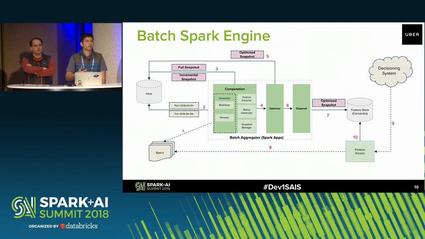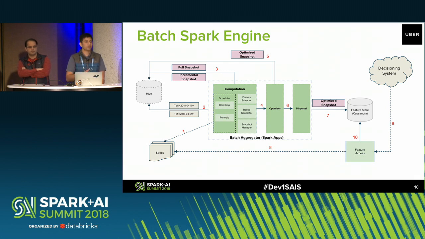Now, deep diving into how our offline aggregation engine is built, it is in essence a series of Spark apps. All these Spark apps try to go over historic data, which is stored in Hive in date partition tables. When the computation job first discovers a new spec, it tries to go with the bootstrap mode. What this basically means is we'll try to go after the entire history of the feature computation. The first subtask in this job is a feature extractor, which is primarily trying to extract the columns which have been documented in the query.